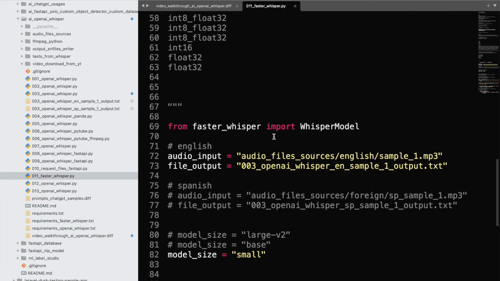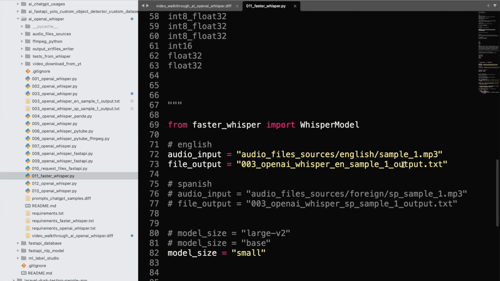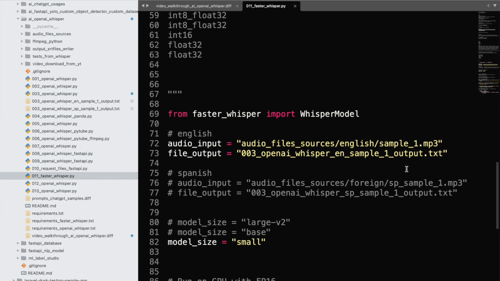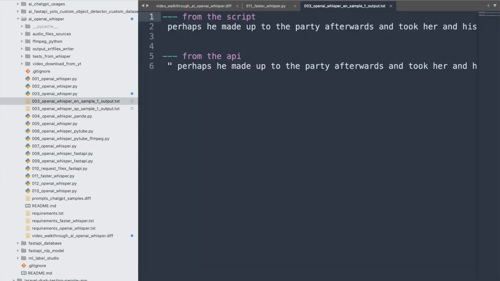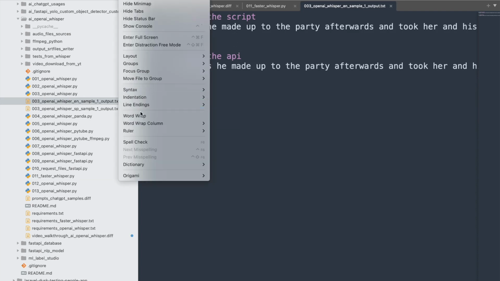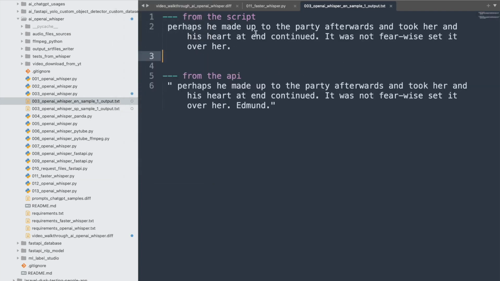So basically the idea, that's again the sample, and it's not going to output directly, but it's going to take this text. Okay, that's going to be here. In the previous videos, in the first video, it was output from the script. This one was output from the API.